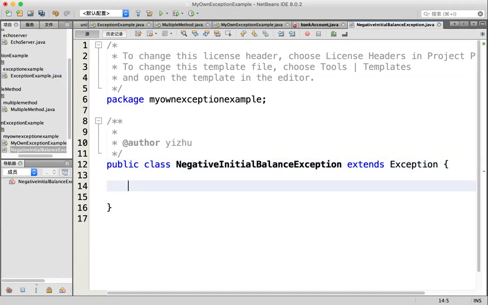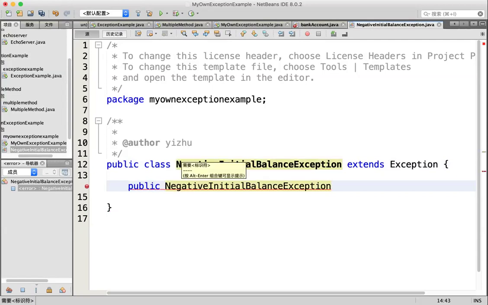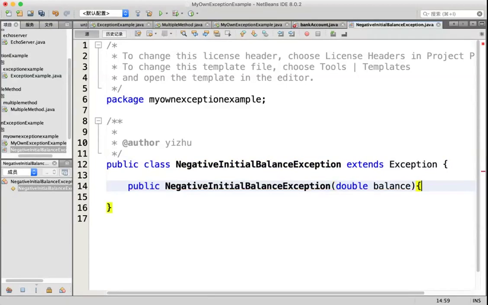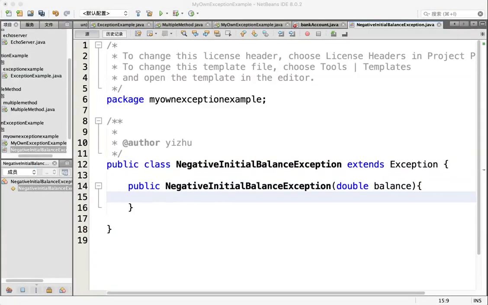Then, since it's a normal class, I can have a constructor, right? I put the constructor in. And then I will create something about the problem of the balance, right?